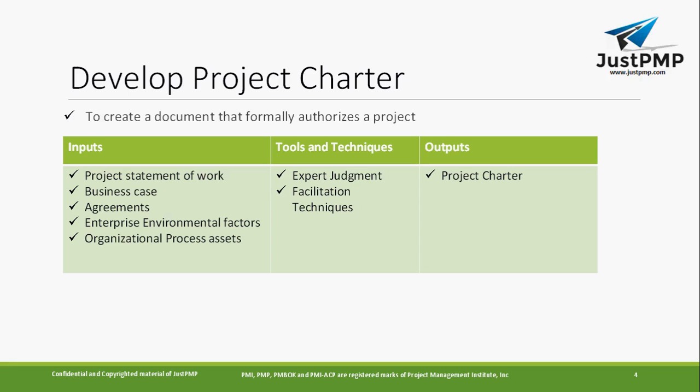So this is one of the first processes of integration project management, and that's develop project charter, to create a document that formally authorizes a project. So what will the inputs be? That's the project statement of work, business case, agreements, enterprise environmental factors, organization process assets. So I will come to that. Basically, what is the project statement of work? We're going to explain what the business case and agreement will be.